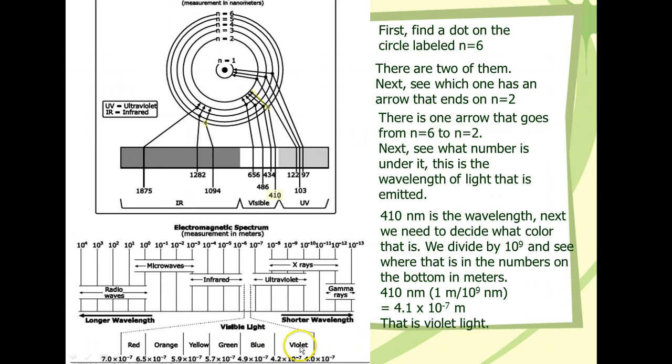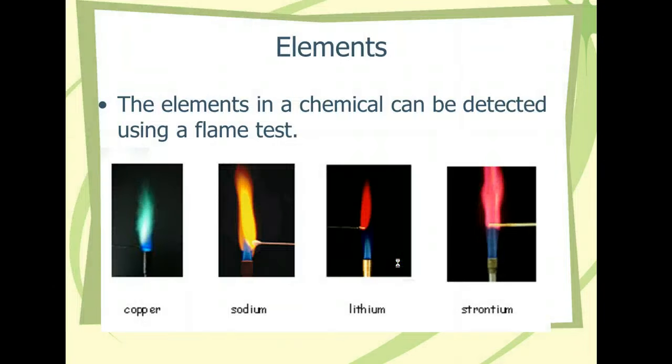So any wavelength of light that's between 4.0 and 4.2 we will see as violet light. So the color of the photon that's emitted when an electron jumps from 6 to 2 is violet light. You can see there are other possibilities. We can have infrared light, which we can't see, and ultraviolet light emitted, which we also can't see. But we do have instruments that can record that and see when ultraviolet light or infrared light is emitted. And we'll talk more about the spectrum tomorrow.